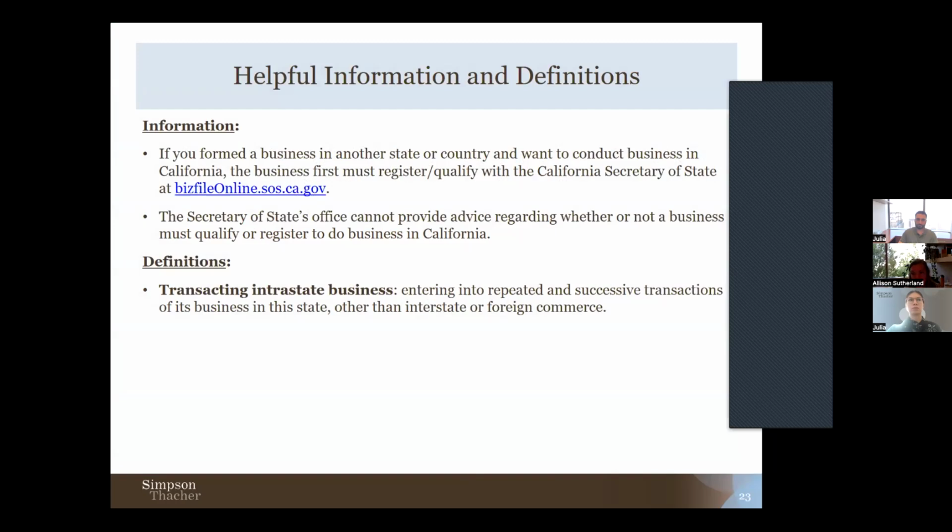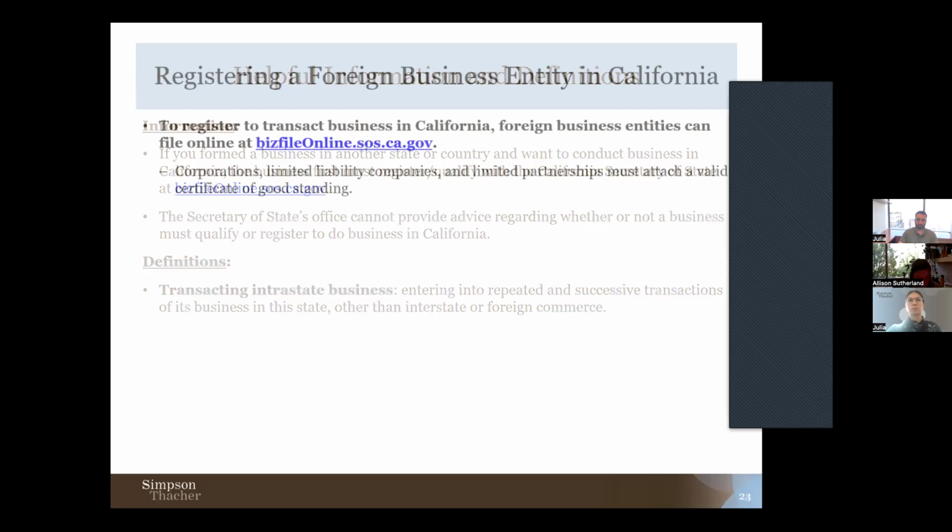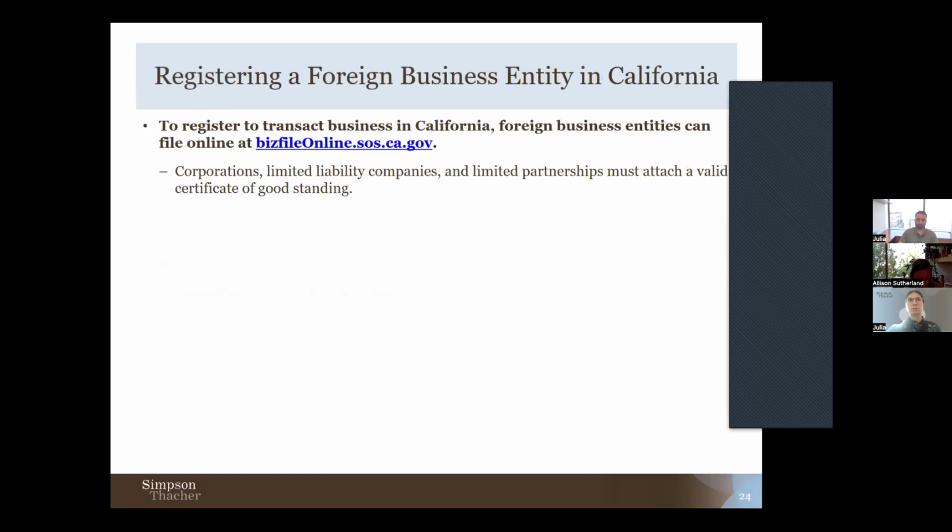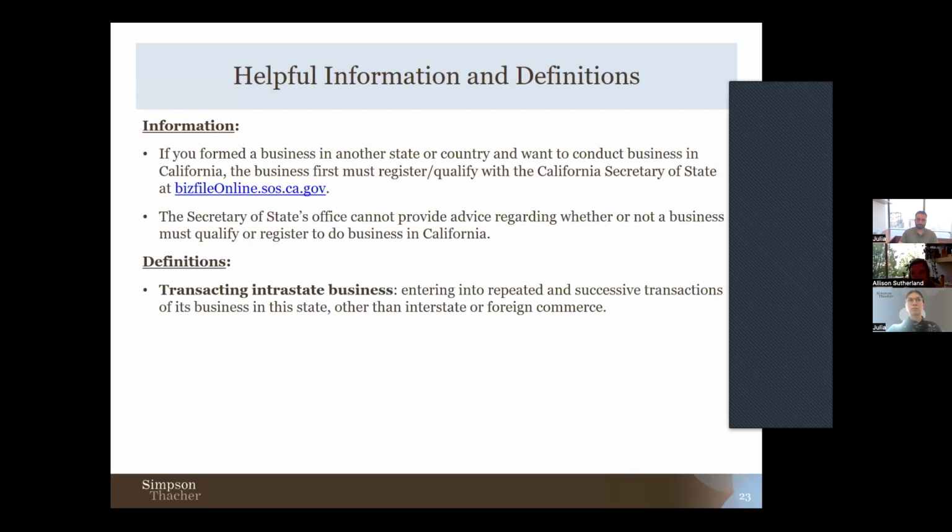The California Secretary of State's office cannot provide you advice on whether or not a business must qualify or register to do business in California. So if that's a question you have, that's something that I would recommend reaching out to the clinic with assistance with. And this applies to businesses that are transacting in intrastate business, which means entering into repeated and successive transactions of its business in the California state, other than interstate or foreign commerce.